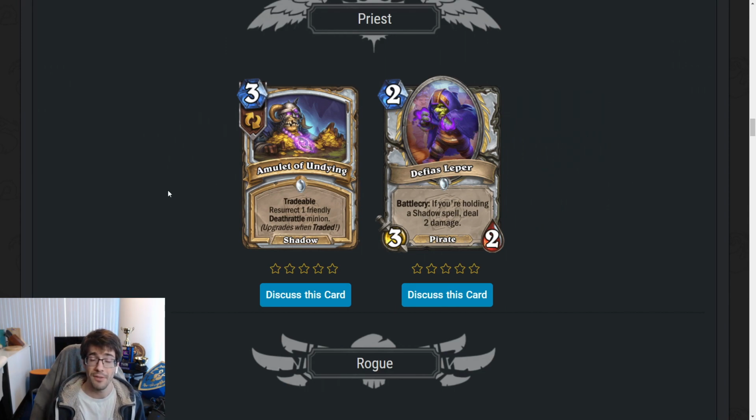If either player took damage this turn, draw a shadow spell from your deck, which is really nice when that shadow spell can then also be traded, because it counts as extra card draw after you've already used the 2 Raise Deads. Now that being said, you probably need to run Deathrattle minions to get good use out of this. Otherwise, it's just like a 1 mana cycle card with a Deceptor, which might not be bad.